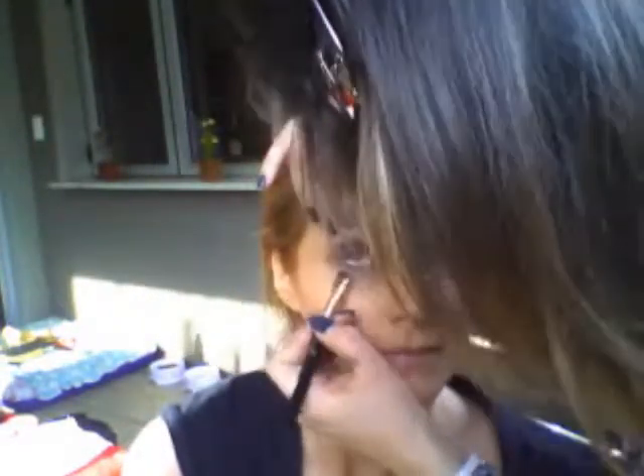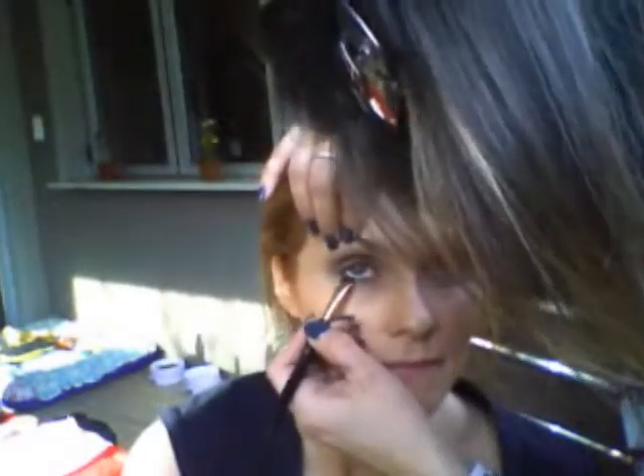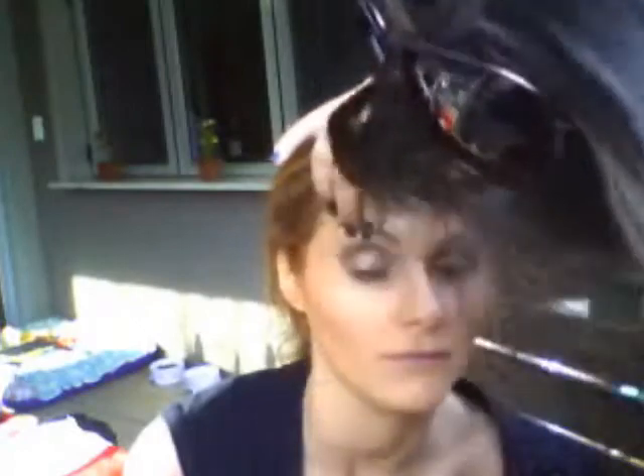That makes it look like your eyelashes. You don't want to put it really underneath your eyelashes, because then it looks like a line and your eyes look strange. Also, don't go too deep into your eye — just towards your iris and then the rest blends out by itself. And then on top of your eyes, close to the eyelid as you can possibly get.